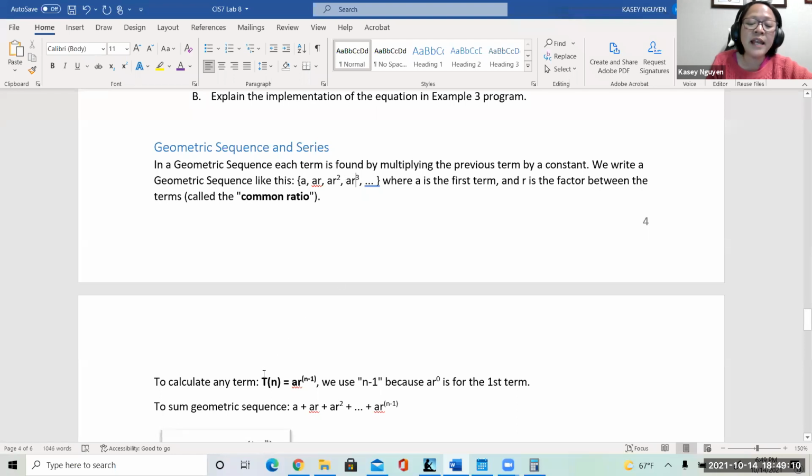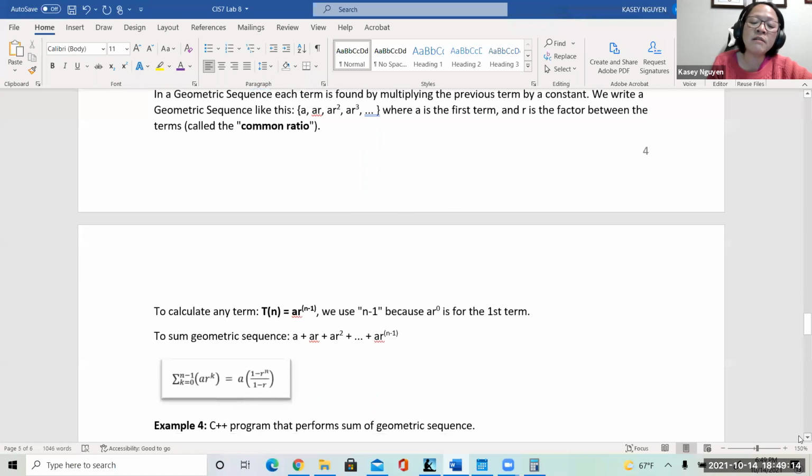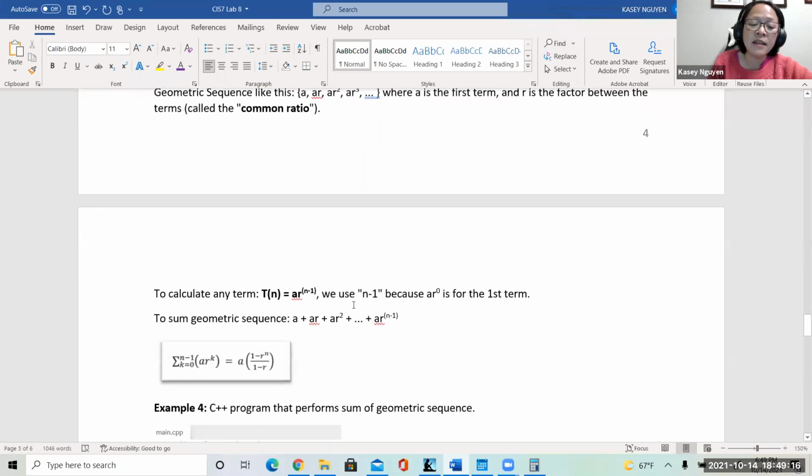To calculate any term in the geometric sequence, we learned also on Tuesday that we would use this equation. T of n is equal to A times R raised to the power of n minus 1.